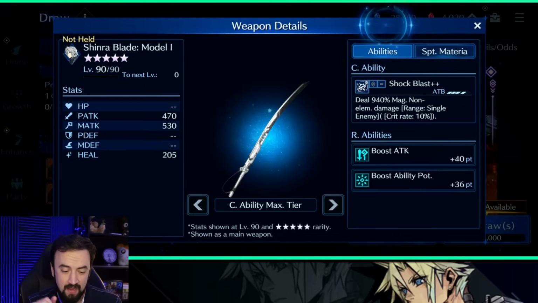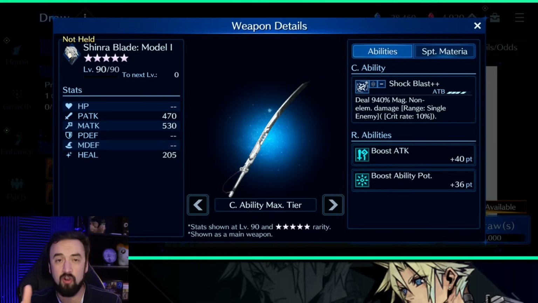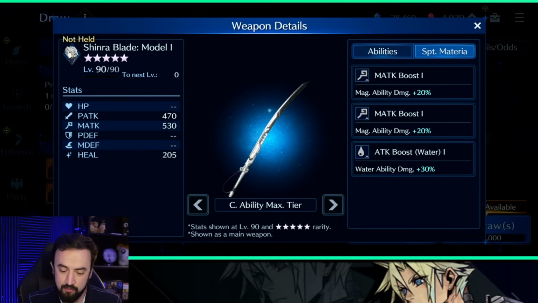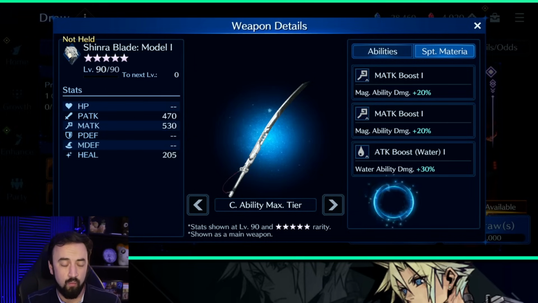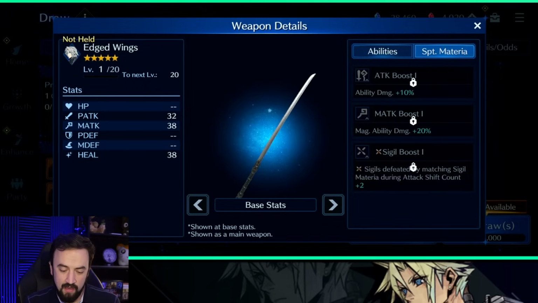That seems pretty good. I feel like the Shinra Blade Model 1 is going to be a pretty good build right here, right? If you're running an elemental weapon, but you have some adds, this could be something that hits those adds harder than the elemental weapon. If it's running in your sub slot, the materia on here are magic attack boost and water ability damage. So note that he didn't have any water type moves. You could throw a Wateraga materia on here and get that plus 30%. That could be good.